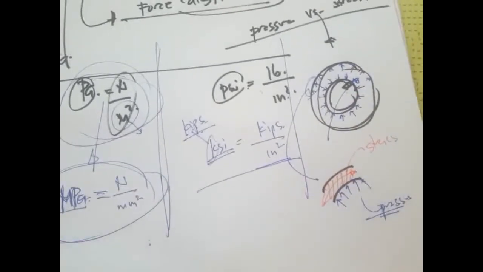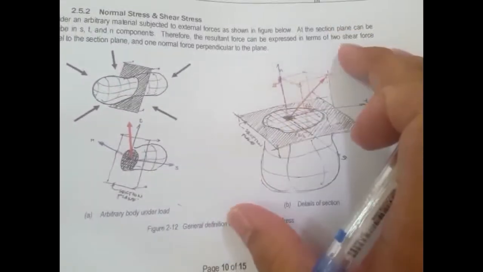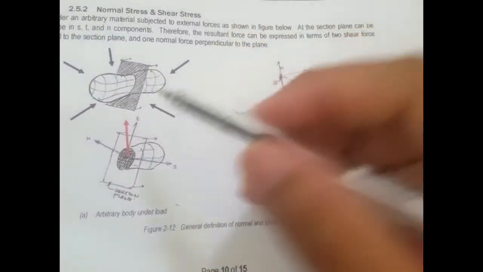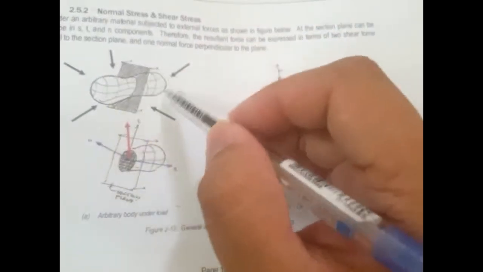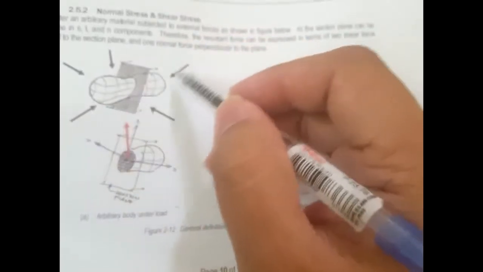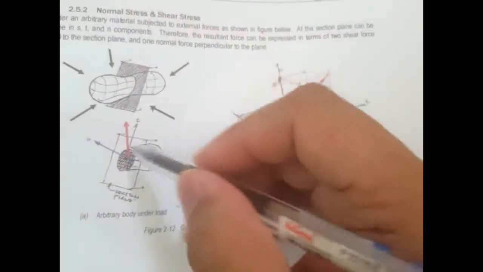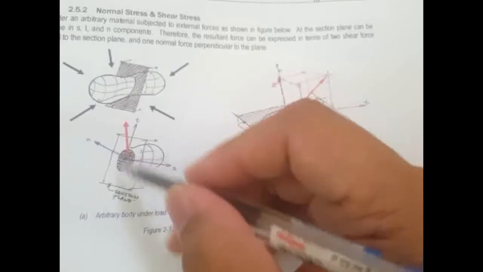Okay, so now let's look at this figure in our lecture handouts. The concept of stress, as I have already mentioned, the Cauchy concept of stress: if we have this material right here, let's say this is just an arbitrary body. This is not a peanut. This is just an arbitrary body. So let's say we subject this arbitrary body to external loadings, and we cut a section. Once we cut a section, then we expose the internal forces.